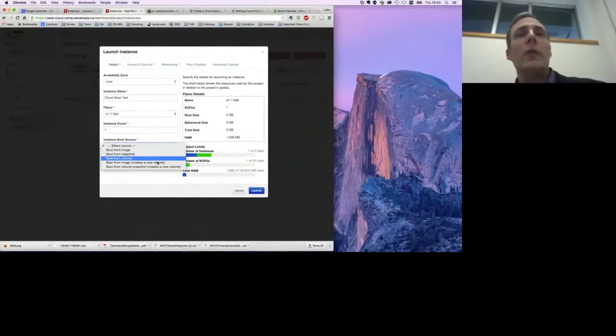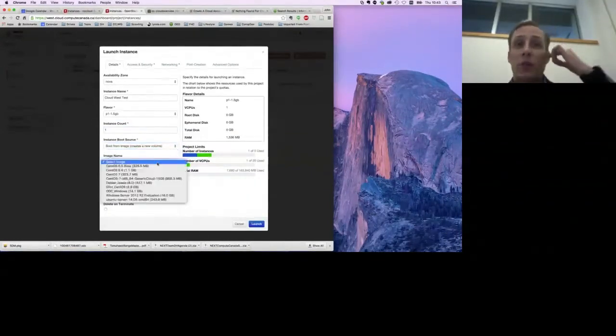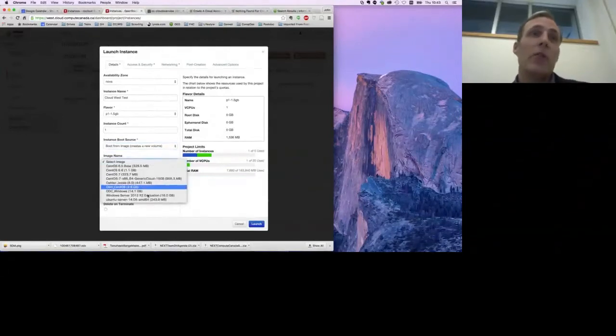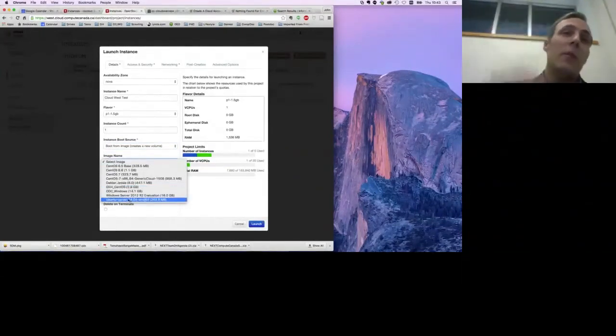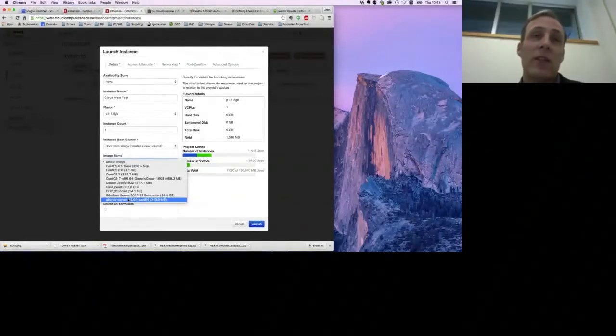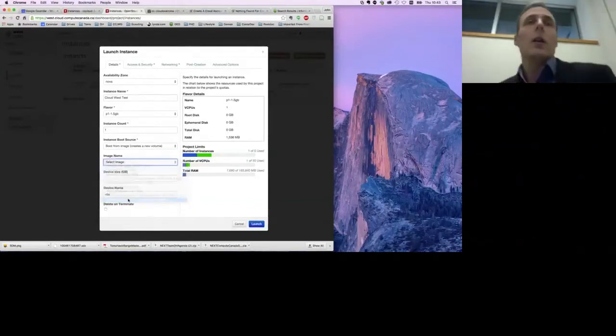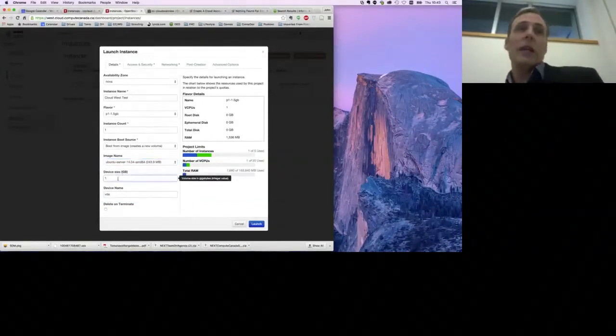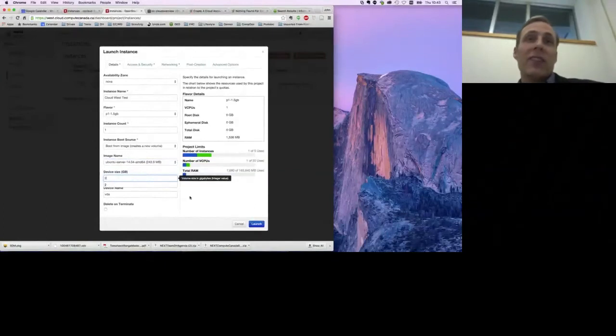I'm going to boot from image and create a new volume. The image that I'm going to use here is down at the very bottom. This is Ubuntu server. It's the same as the Ubuntu server that was on the other one. You can see there's a small difference here because the file size is slightly different, but in principle it's going to be the same for you. The device size, we need it to be at least 2 gigabytes to actually have success here. And we're going to leave our device name as VDA. And for this case, we're going to go delete on terminate just so we can clean things up really nicely.